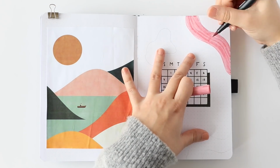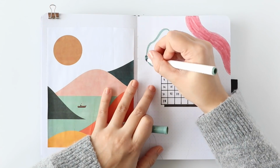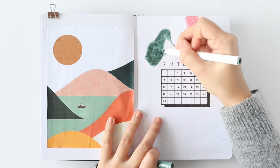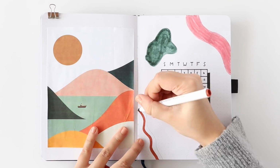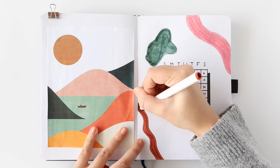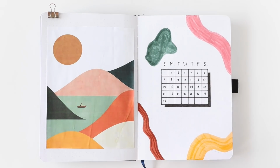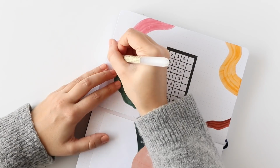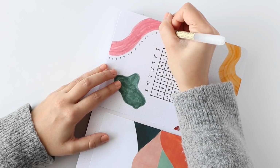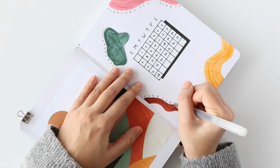Now you're seeing me use my Tombow dual brush pens and Crayola Super Tips to emulate the curves from the image on the left to add some of that same sparkle to the right pages. Creating spreads is always a calming experience for me. It's truly something I get lost in while listening to some tunes, but coloring in these globs, that's the only way I can describe them, globs, was so fun and made me feel like a kid coloring in a coloring book.